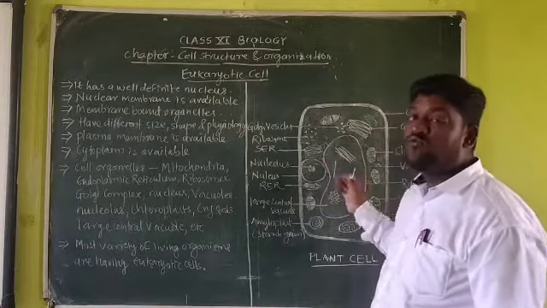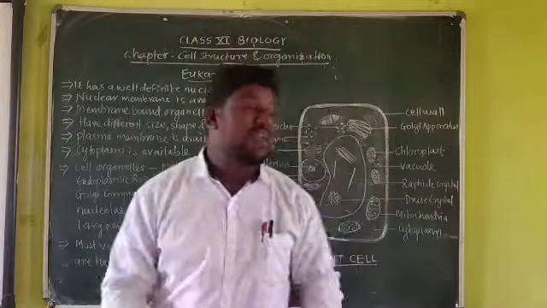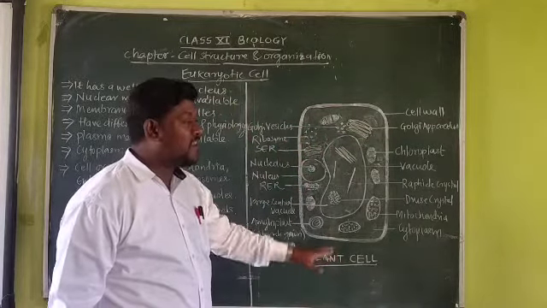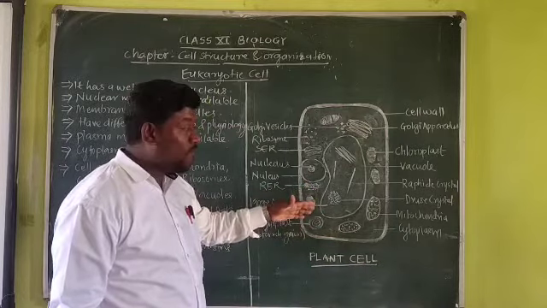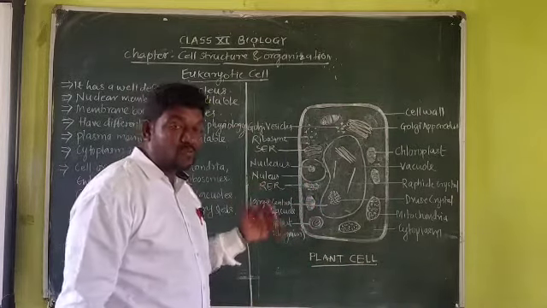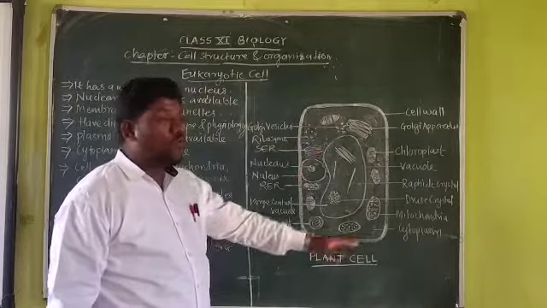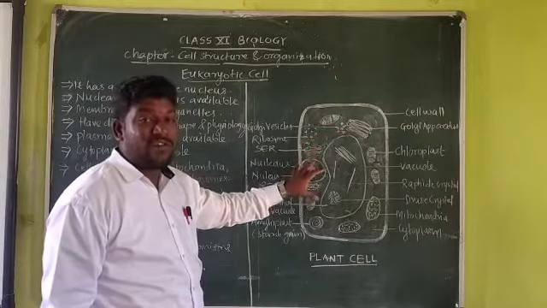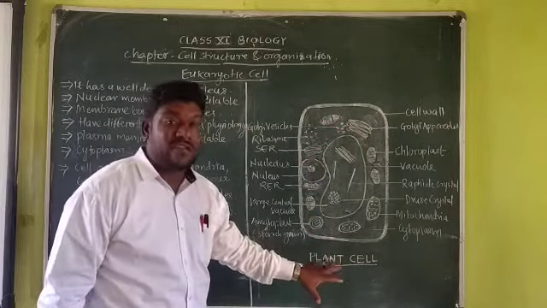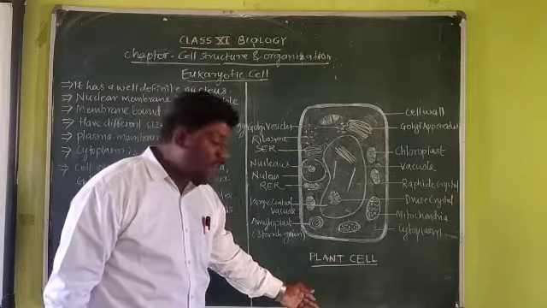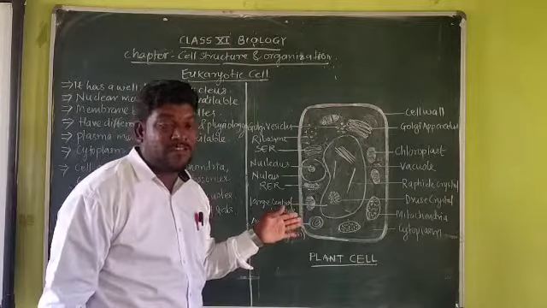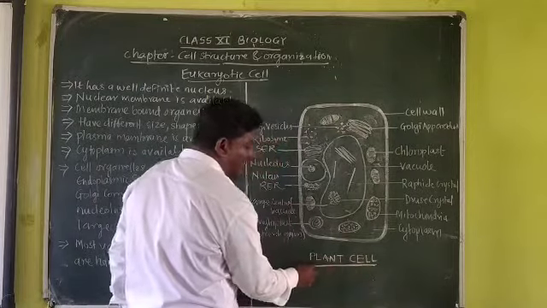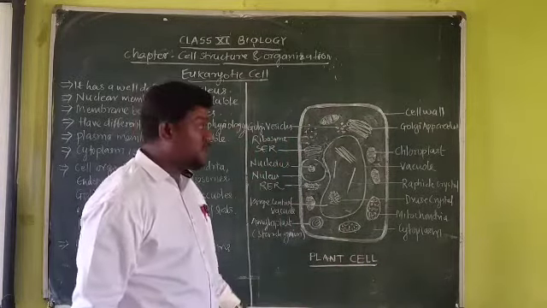Now we will move to the next side of the blackboard, where I have drawn the diagram of the plant cell. If it is not clear on the blackboard, keep your textbook in front of you and look for this diagram. I am going to show you some organelles which are present in a cell. It is a diagram of the plant cell. We will discuss the diagram of the animal cell in the next lecture. So it's a rough diagram of the plant cell.